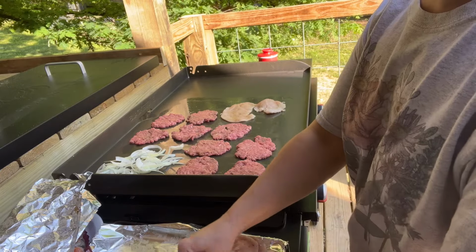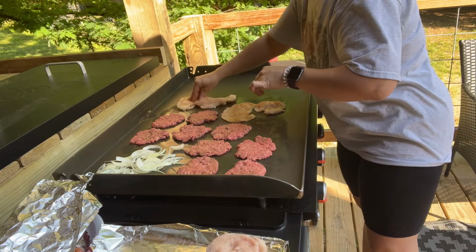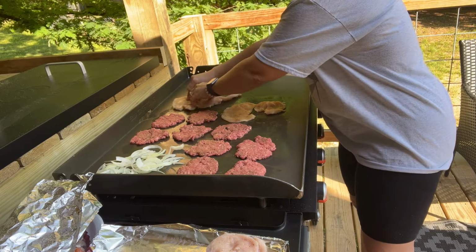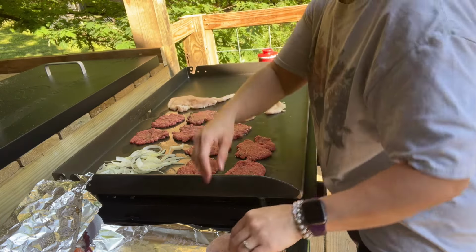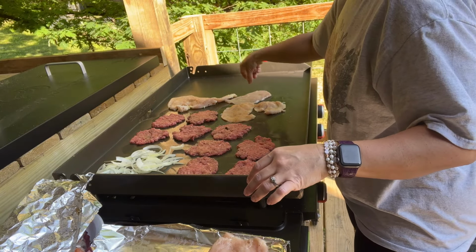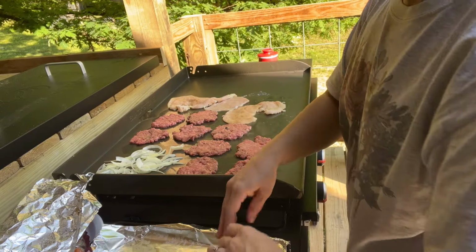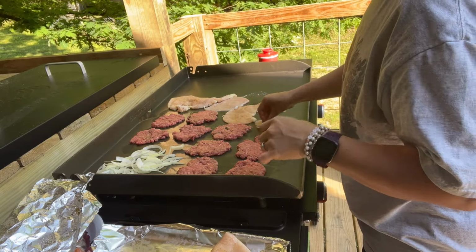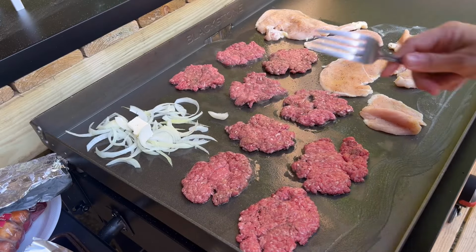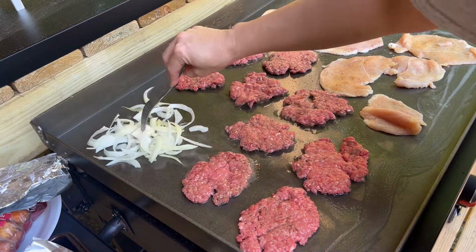So if you have one, let me know what your favorite thing to do on them is, because obviously I'm going to be cooking a lot on it. Hopefully the gas lasts a long time. I'm not sure how long a tank of propane is supposed to last on it. Hopefully it lasts a while. It was only $18 to fill it up, but it's $18 and the whole task of having to take it and get it filled up. So anyways, if you have one, let me know what your favorite things to cook on it is and how long the gas typically lasts for you.